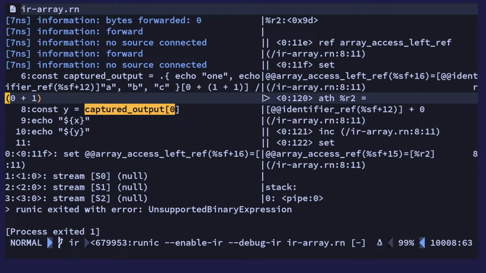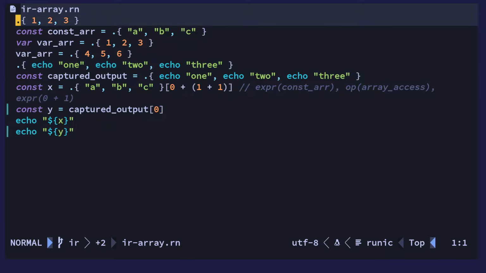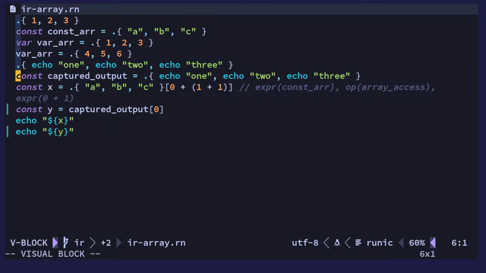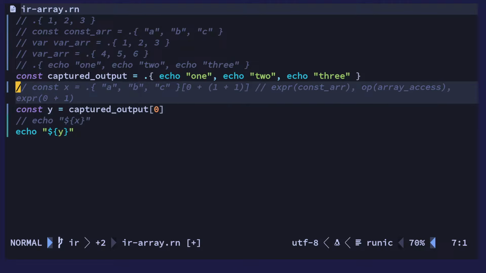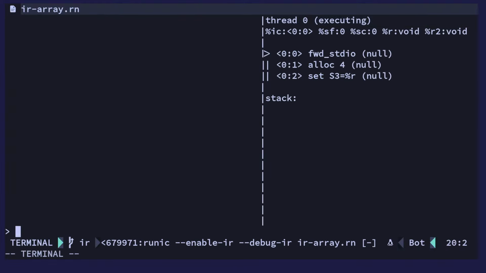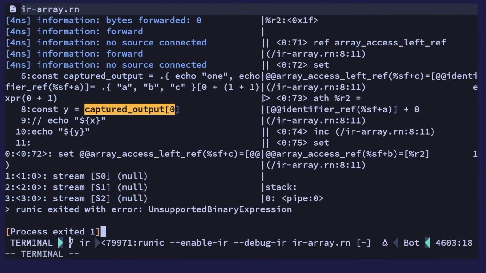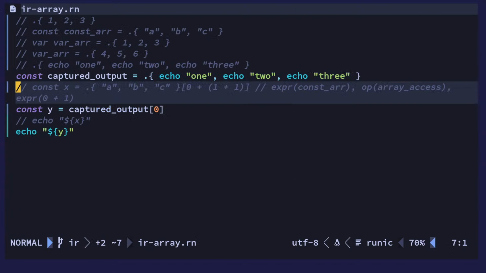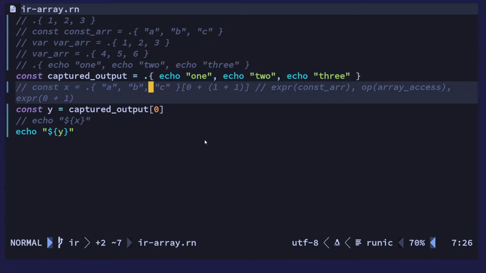So let's just comment everything out. This part. Well, it still takes a long time, since we spawn like 3 processes. That's a lot of things happening.